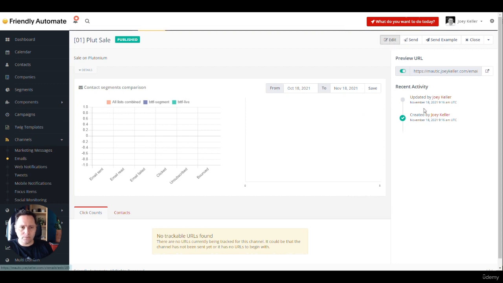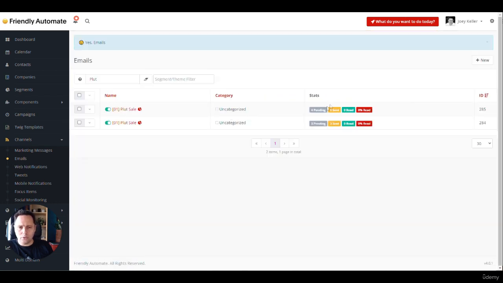By the way, just one interesting thing I want to show you here. When you look at the emails, this is 4 pending here. Why? And this is actually super important. So this one here, 3 sent, 3 pending. Remember that Dr. Emmett Brown and Biff were bounced, so we can't send them emails. Marty was okay, plus the 3 new emails which I added. So altogether 4. So Mautic knows who it will send the emails to. It will not show the bounces here. It will show only those email addresses which are actually valid.